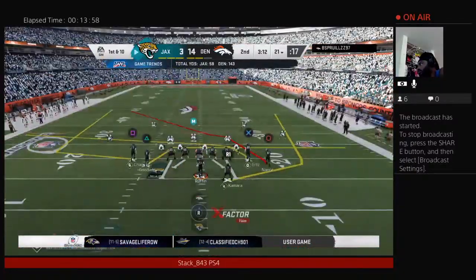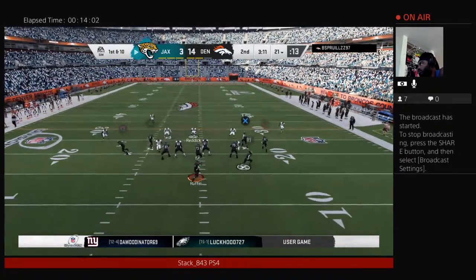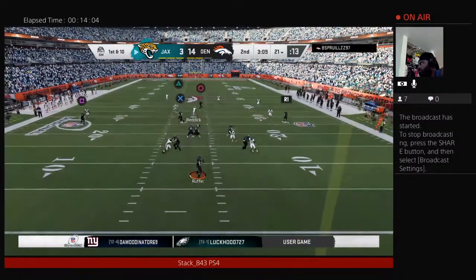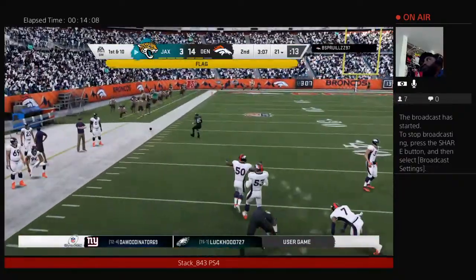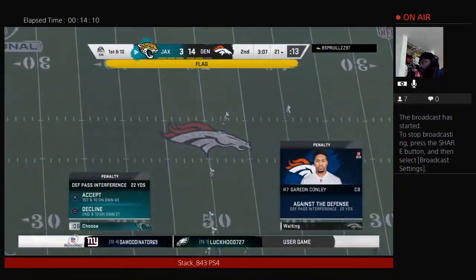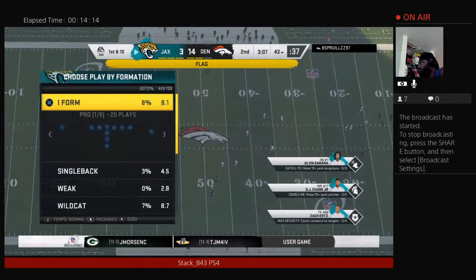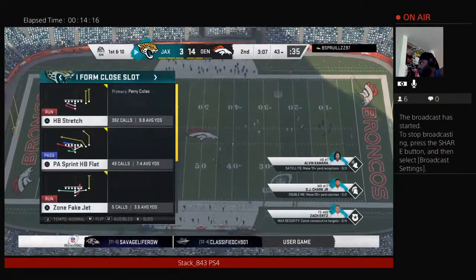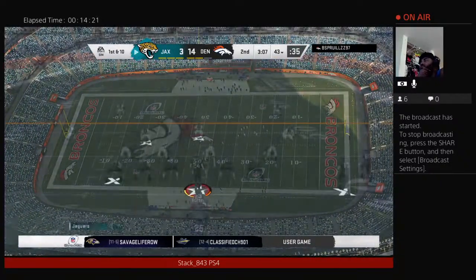Jaguars come to the line to start their next drive. And they had the fumble last time that led to a touchdown. That's a no-no. We'll see what they do here this go-around. A big no-no. Put that in capital letters. Turning it over, the other team takes it down and scores. That could be a deflator for a football team. Now it's up to the offense to get back out on the field and pick things up. We'll see if they can pick those things back up.